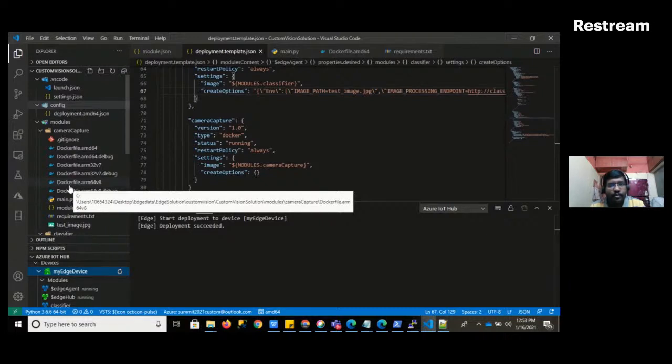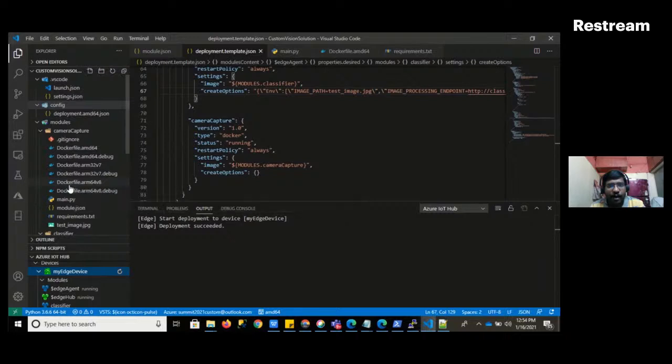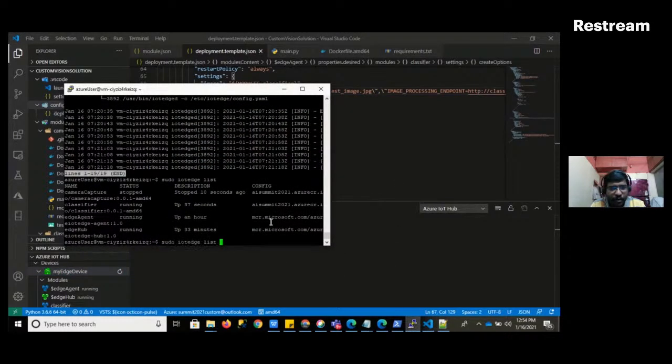We have created an IoT Edge module for your Linux VM. We have deployed it, we have done an image classification, and we have also seen the steps involved in this entire manifest, and at last we are going to see what the results are.